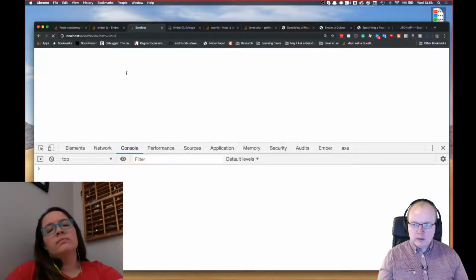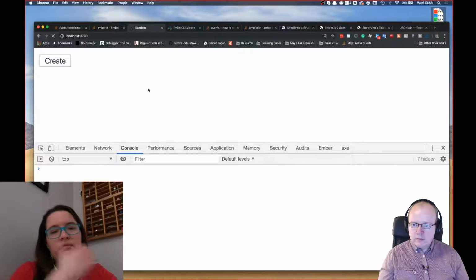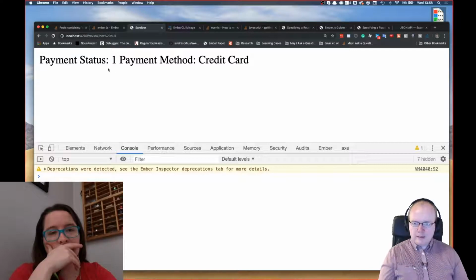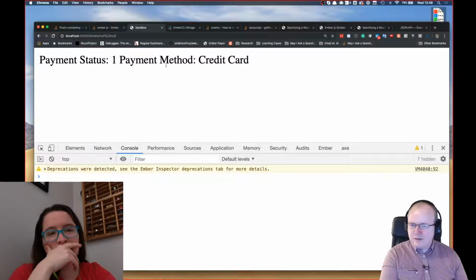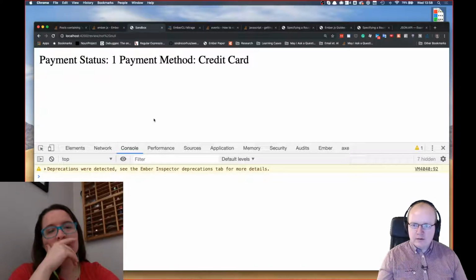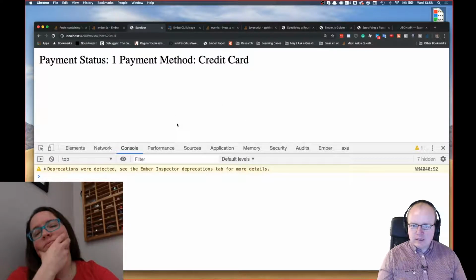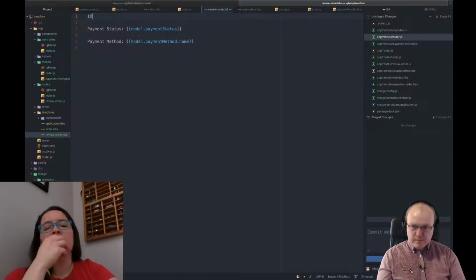Okay, so this isn't going to work straight off. Ooh, interesting. It is working. Create. Huzzah! Fun times. So this is it working first time around. Payment status, and then we could put in an ID.